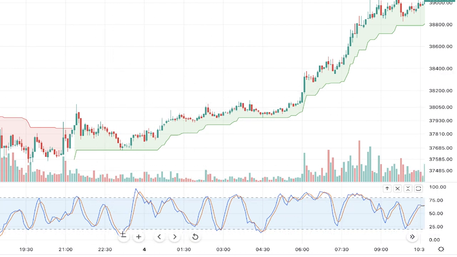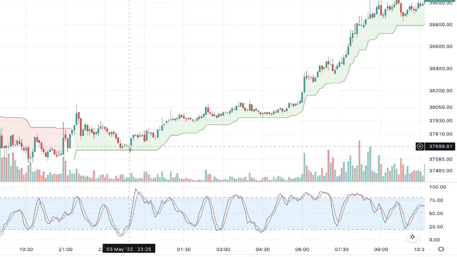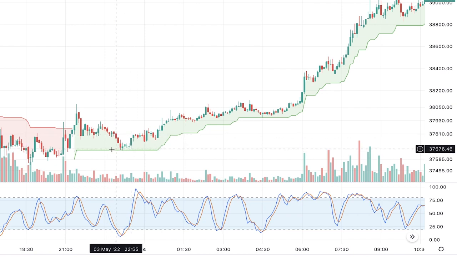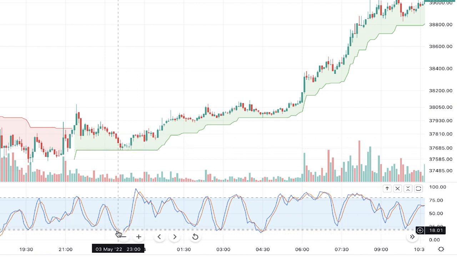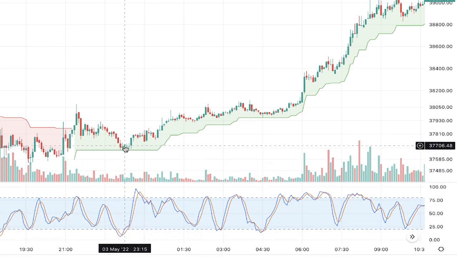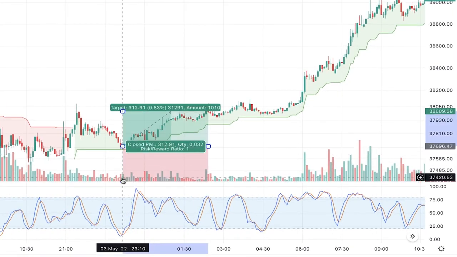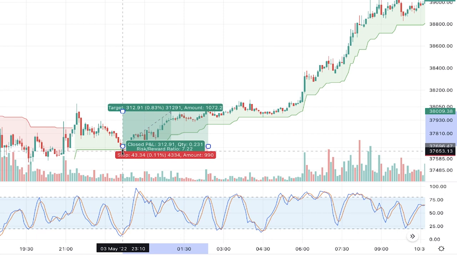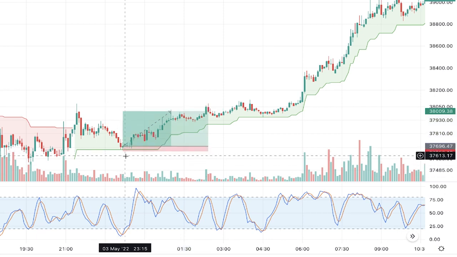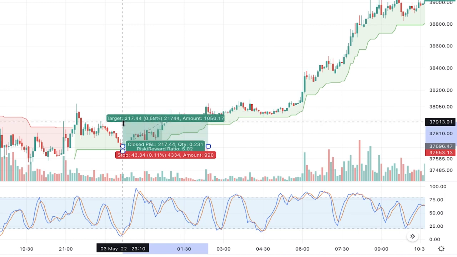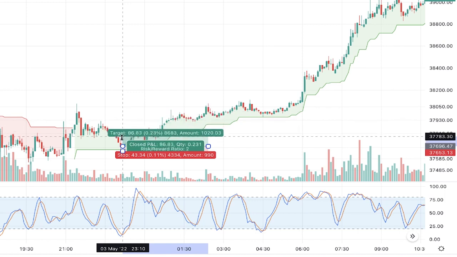In this situation, when the K% line crosses above the D% line, it gives us the signal that the price is gonna bounce and go up, so we can enter a long position when K% line has already crossed the D% line. For example, here the super trend is green, stochastic oscillator is below 20, and then K% line crosses above D% line here at this point. So we open a long position here, and the stop loss for this trade is placed below the super trend line, just a little lower than the line, as you can see. And for the profit target, we set it in a way that the risk to reward ratio becomes 2.